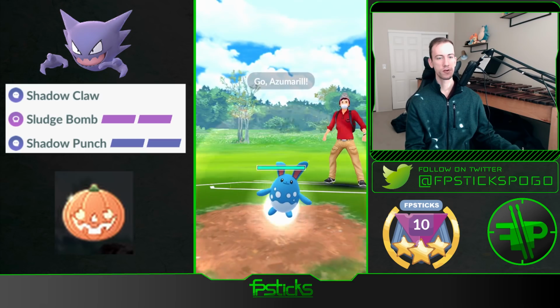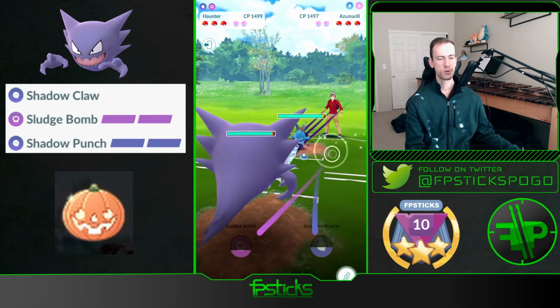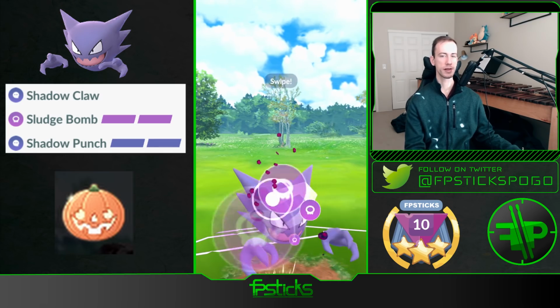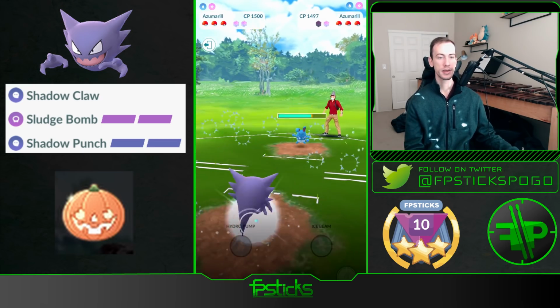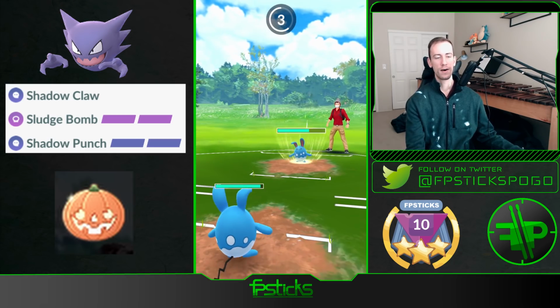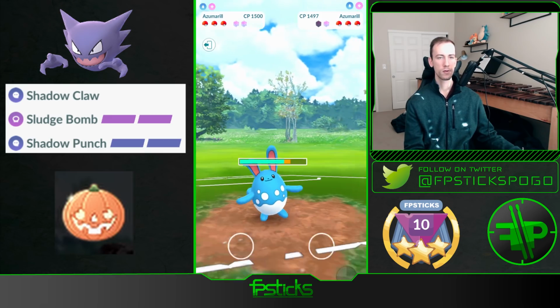Haunter into Azumarill. I like this matchup a lot. It's pretty rare that I bait here because you get to the Sludge Bomb right as the Azumarill is getting to that Ice Beam, or right as they're receiving the energy for the Ice Beam. So you typically get to draw shields first. I try to catch an Ice Beam on my own Azumarill, but it never seems to work out. My opponents keep holding onto their energy.